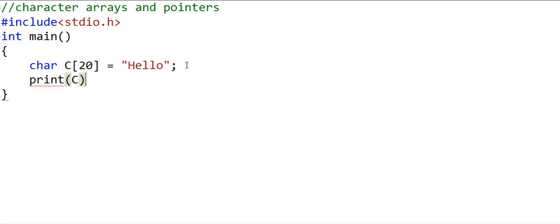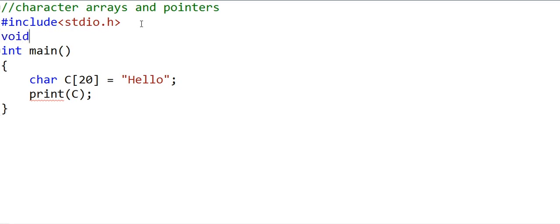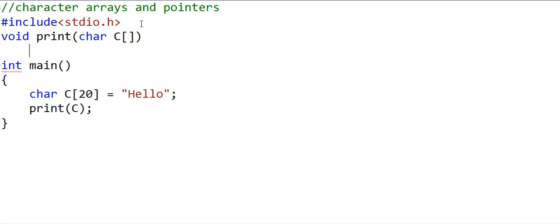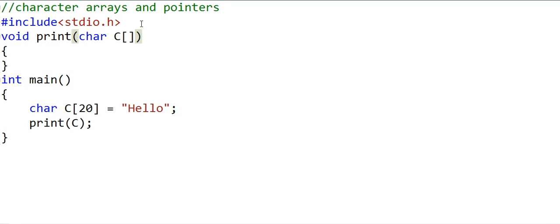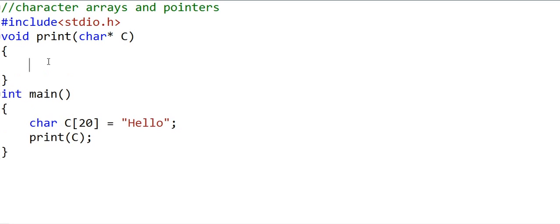I want to pass this array to the function, and this function should print the string in the character array. The argument to the function, we have talked about this earlier, can be something like this to say that we are receiving an array here, but the compiler actually interprets this as this. So the compiler forces that only the address of the character array, or the address of any array, be received as argument to the function. Because arrays are large in size, it is inefficient to create a copy of the same array for each function. Okay, so let's write the logic now.